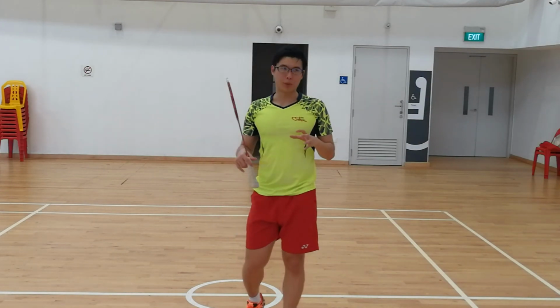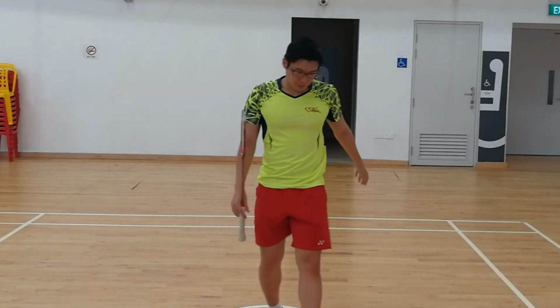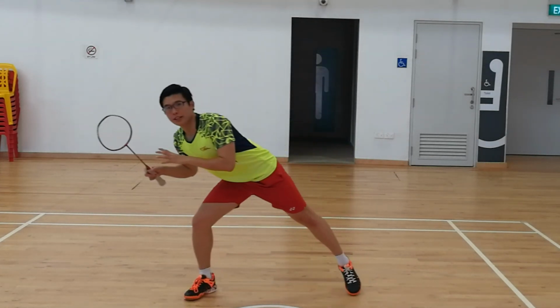So what's a better way of doing this? You need to understand the concept of essentially moving your body weight to make it efficient. So picture this, instead of going down and forward, right?